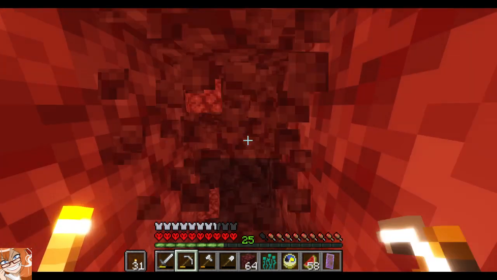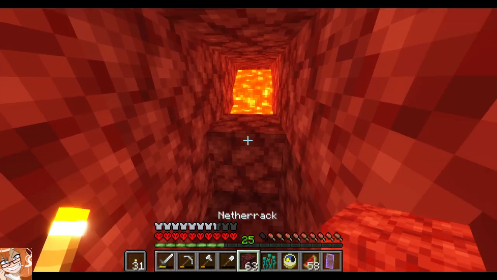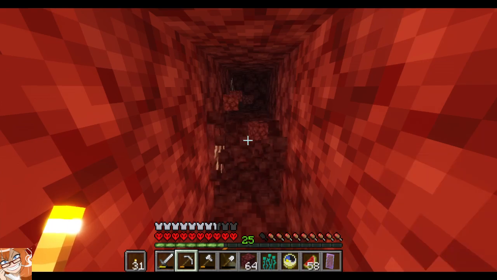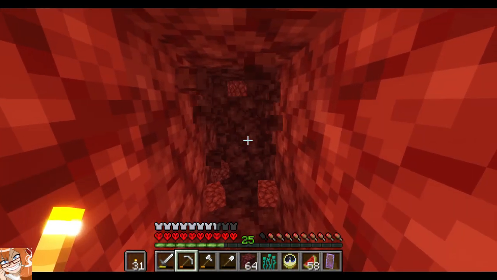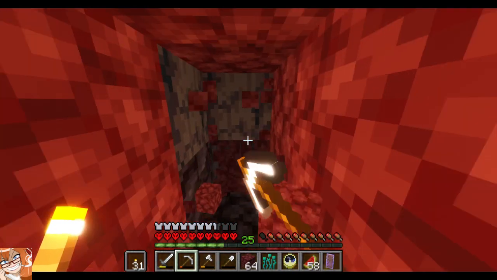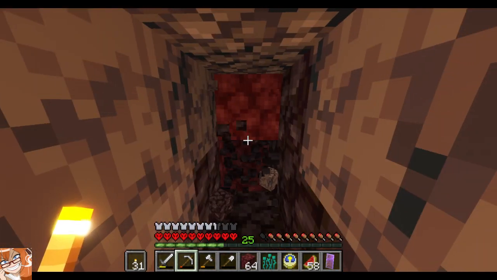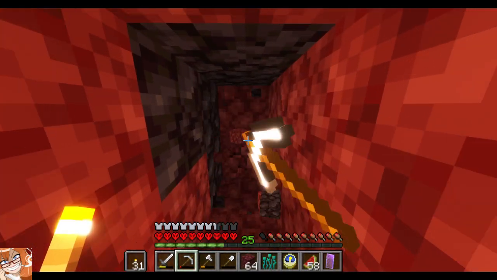We're still in the warped forest? We are. Okay. Like I said, the lava travels hella fast. Alright, we're in another biome now, it looks like, since we're seeing the basalt. At least we're getting near one, I think. So, there we go, basalt delta. Still not the place we want.